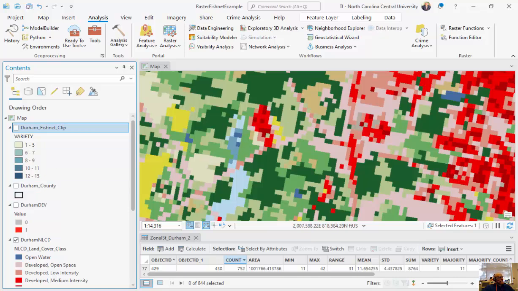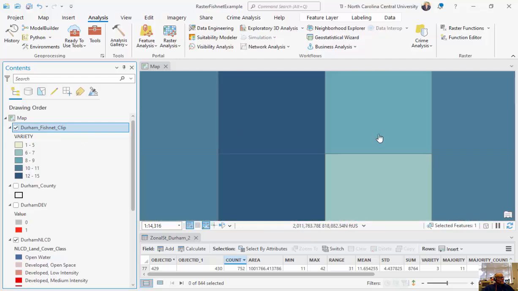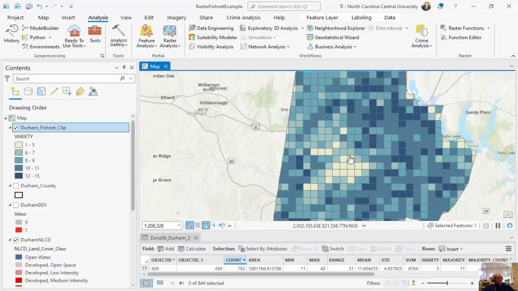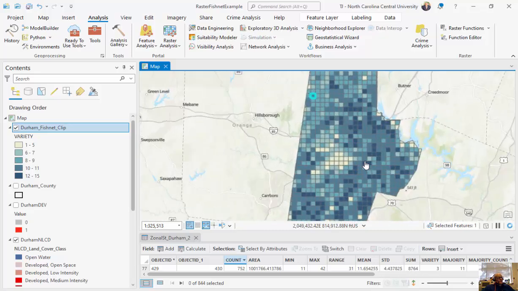And I see this brown here, which might be some sort of grassland, herbaceous or dwarf scrub. So we have this variety right here, which is really, really interesting. And you can see these are spatially related as well. So we've got spatial relationships with these as well.